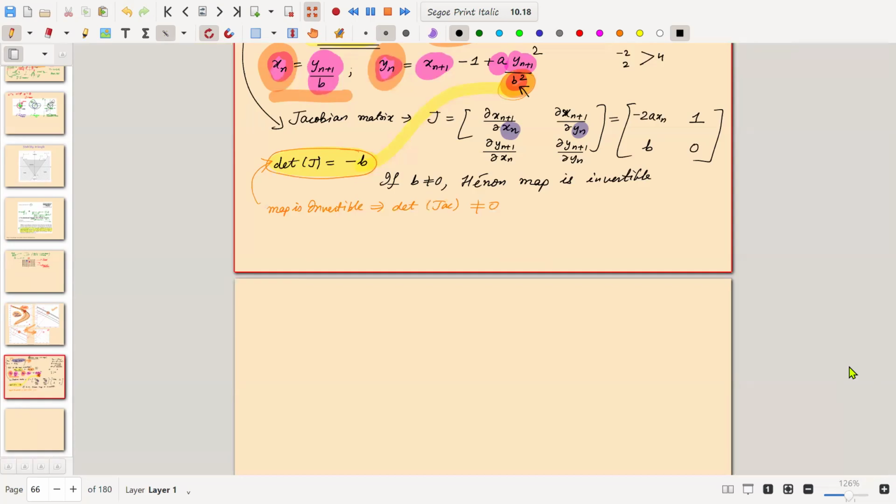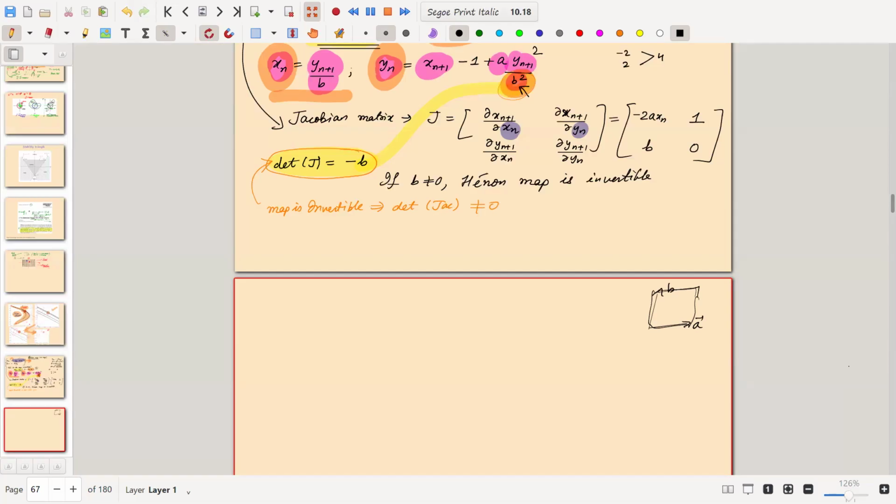What is the geometrical interpretation of determinant? From your class 12th, you might be remembering. But geometrical meaning. It represents area. Determinant represents area, right? Determinant is nothing but modulus of A cross B. If there are two vectors A and B, then determinant will capture the area spanned by this parallelogram, right? That is the determinant, right? Agree? Okay. So we will know whether the map is contracting or expanding.